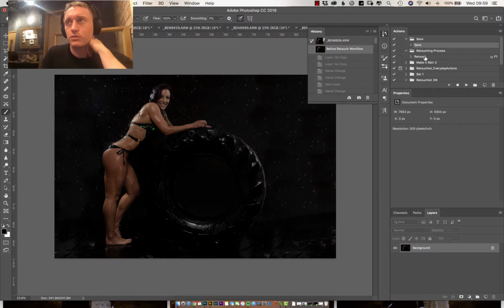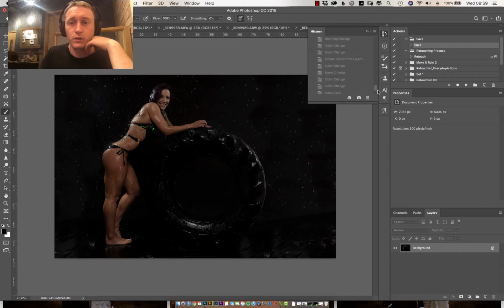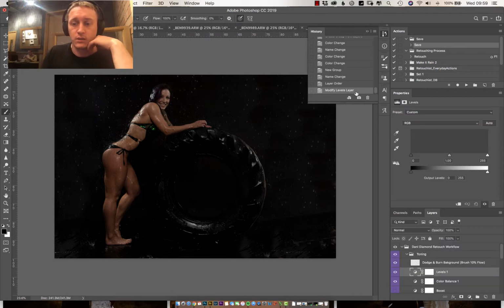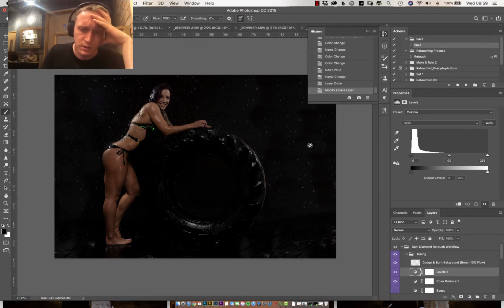Then I've run the retouching process, which I've sent to most of you to be able to play around with, and that takes me all the way down to here. Once I've got to this point, one of the problems I have is that when the sunlight comes through, I tend to have a lot more colours or shading in this light because the sunlight illuminates it.